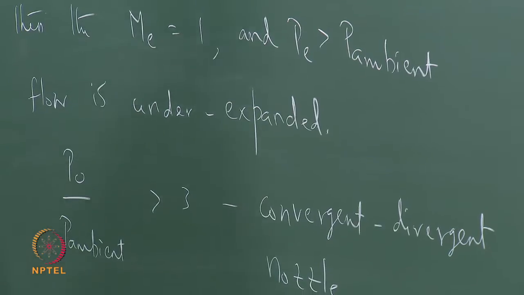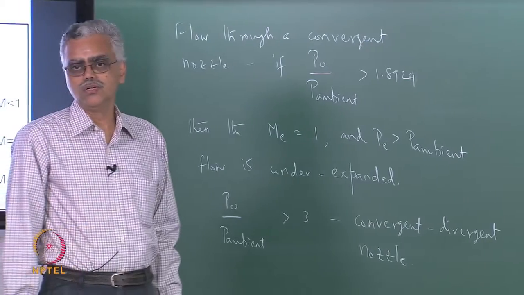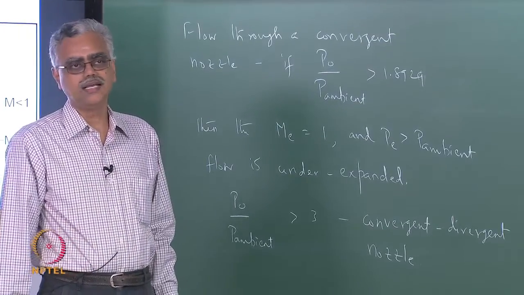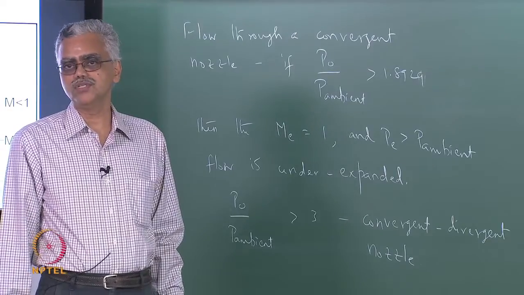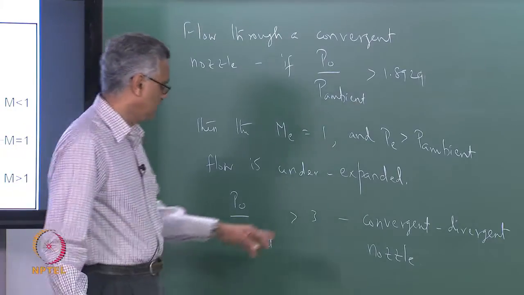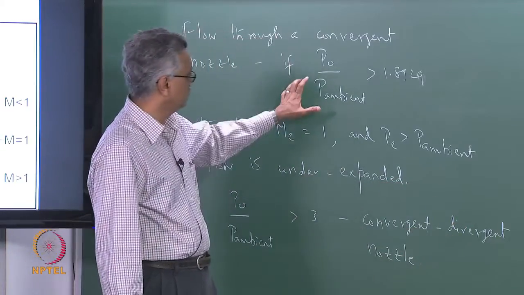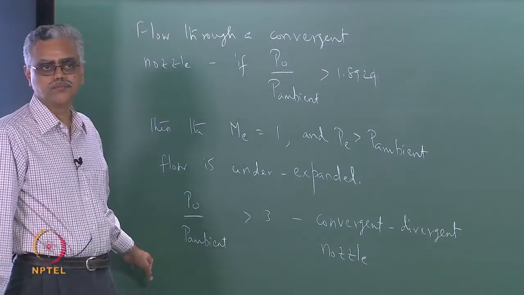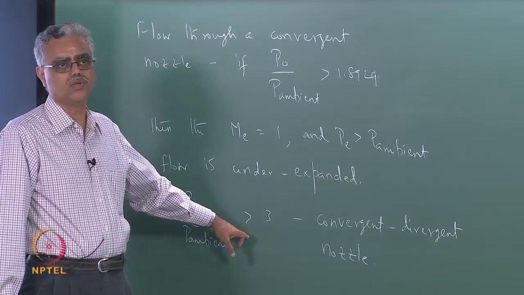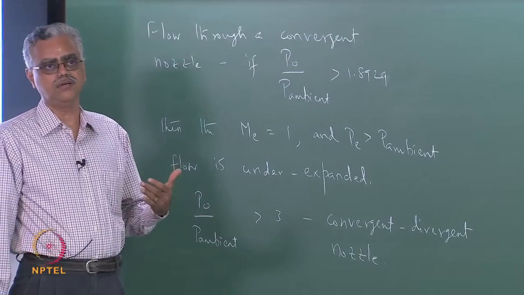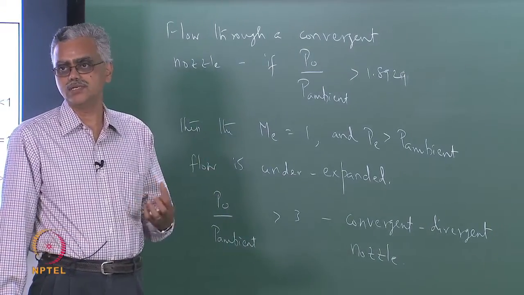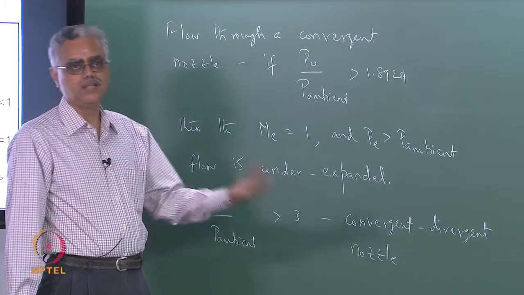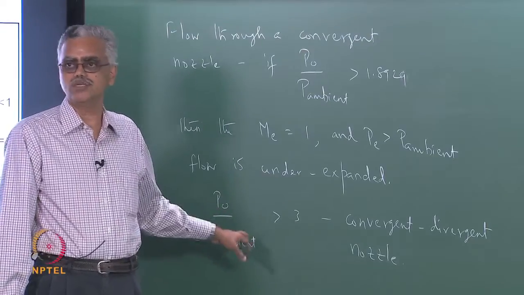As we are going to see next, the convergent divergent nozzle, although it may be better at recovering the thrust, comes with its own problems. And in view of the problems that a convergent divergent nozzle poses, normally this decision whether to use a convergent nozzle or a convergent divergent nozzle is taken based on this ratio. If this ratio becomes too high, maybe more than 3, then we are really wasting a lot of thrust and we should recover that as thrust. So, we decide to have a convergent divergent nozzle, and we have to deal with the problems that this brings, but it would be well worth having this kind of a thing.